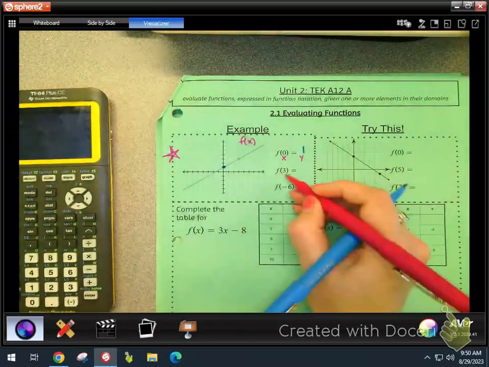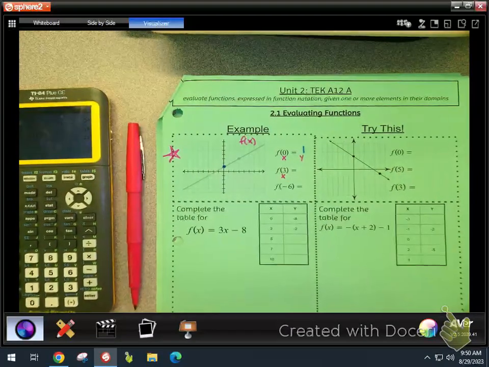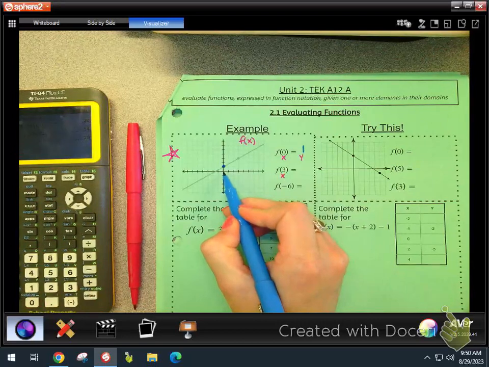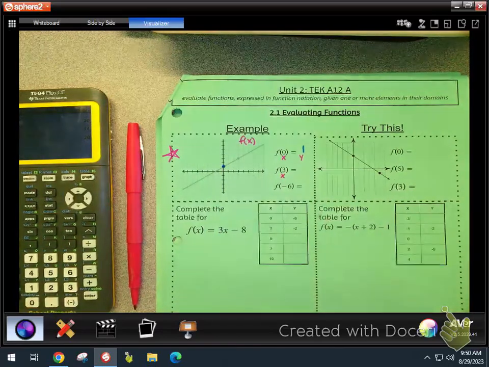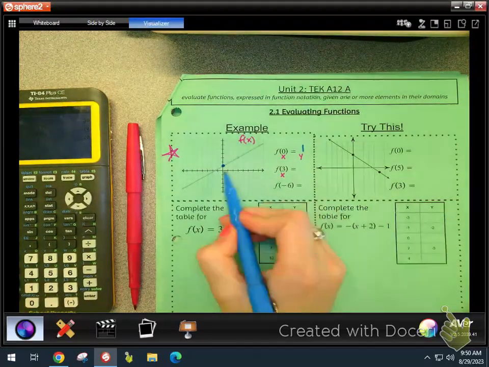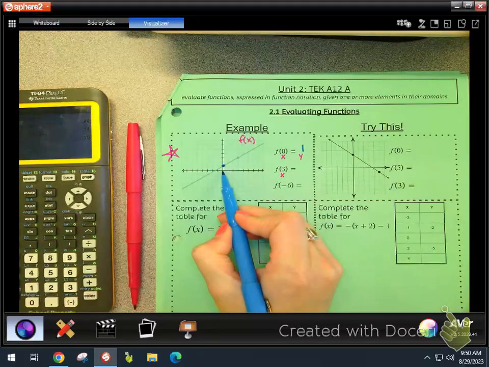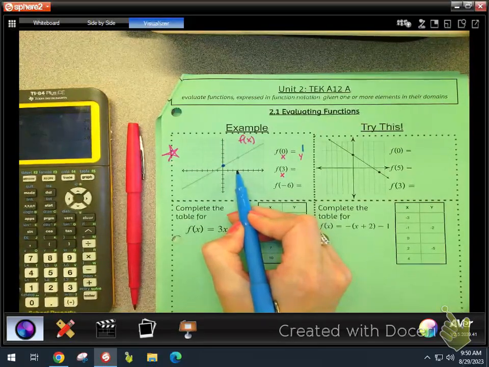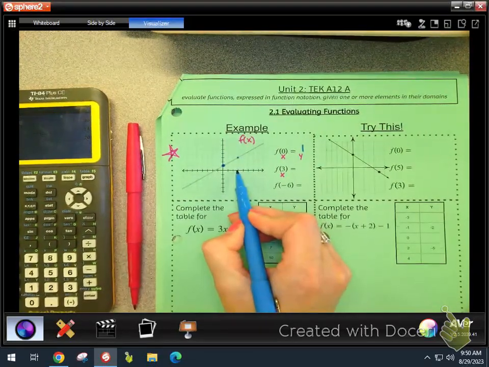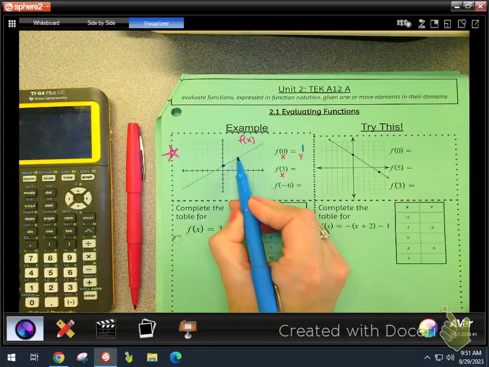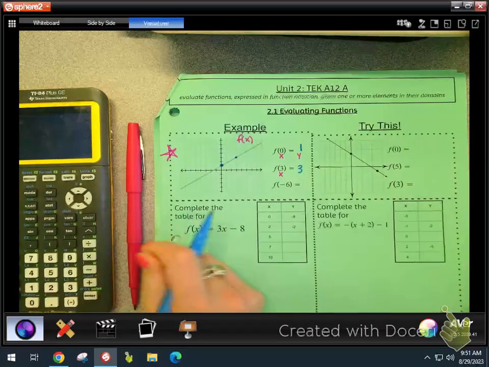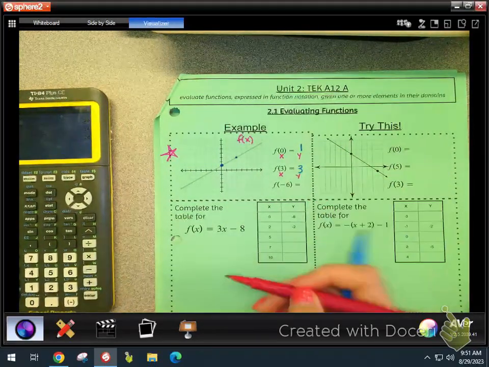f of 3. That's the input. So go to when x is 3. If you are confused on points, I need you to watch what I'm doing right here. I'm starting at the origin. The x is which one? This way or this way? X is this way. So if I want to go to positive 3, I'm going to go which way? Right. 1, 2, 3. Now I need to count what y value this point is at. So which way did I go? 3 up. 1, 2, 3 up. So that means the corresponding y value is 3. I think this is easier than the equations, yes.